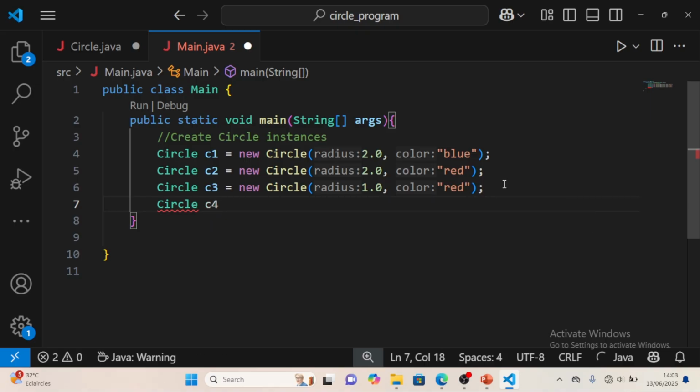I'm just going to add another instance which I will call C4, just so that you can see what is happening.